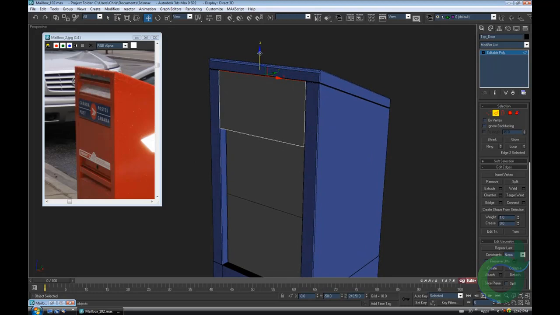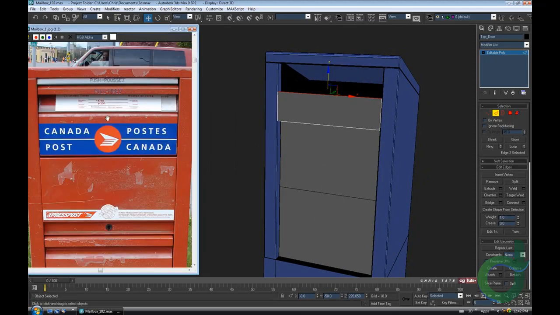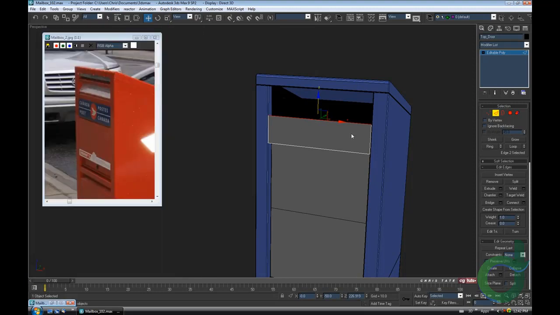Alright, I'm just going to pull the edge down quite a bit, and I'm just going to go to where I figure this edge right here is. We can adjust after if we have to, so we'll just pull it down like this. We're going to have to allow a little bit of space at the top to add this little door on the slot up here. So we'll do something like that, and I'm just going to go into the left view.